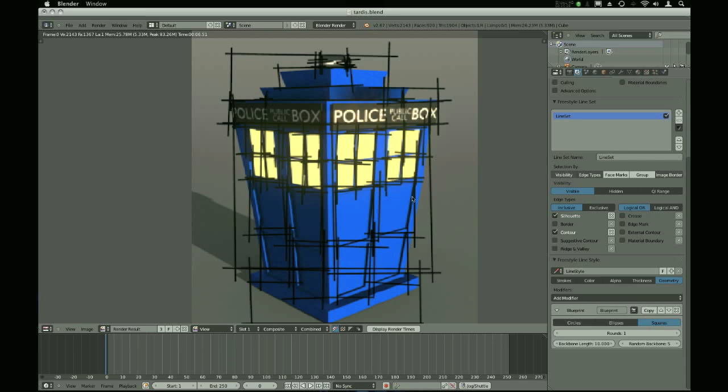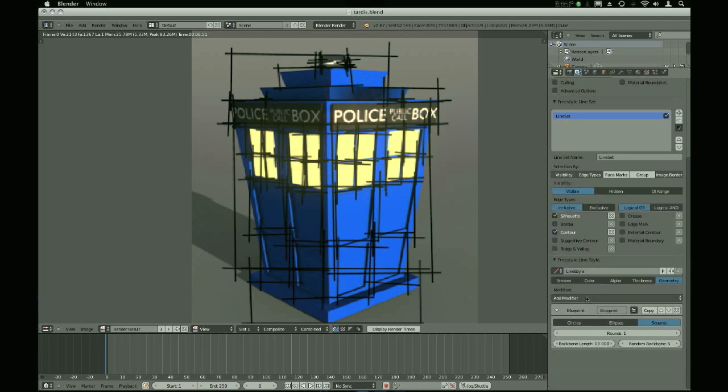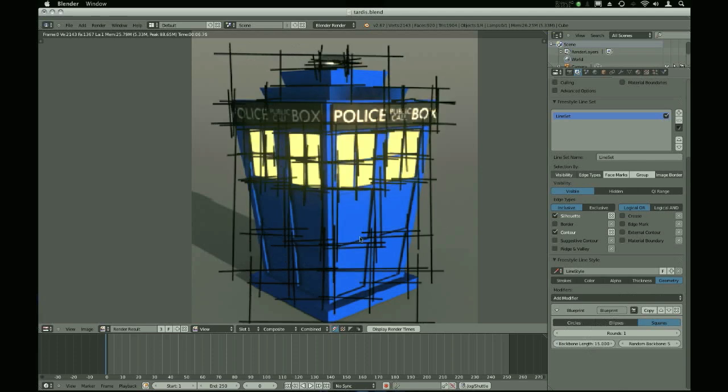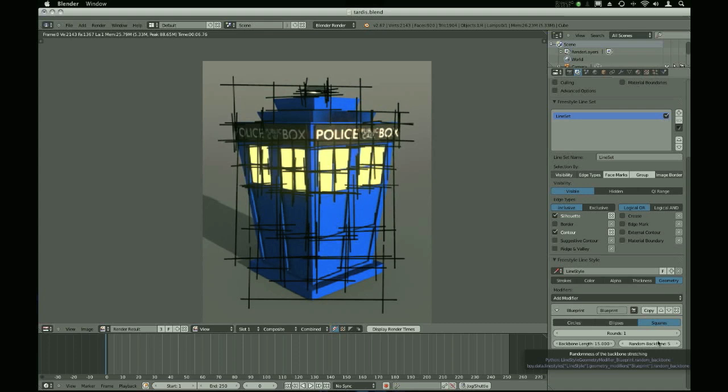So we can adjust the backbone length, and we've got another one called backbone stretcher farther down. The backbone is the length of each line, kind of, and you can stretch it so we can make this line longer if we want. If we set this one to 15 and render, the lines are a little bit longer, and it ends up being a little bit more warped because the random backbone has more to work on. So that's the blueprint modifier.